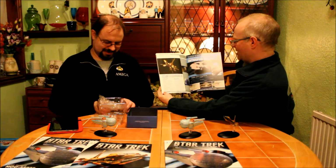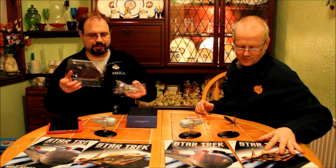Now, this magazine does stand out from its predecessor due to the sheer volume of different information about 8472 and the concept pieces they went through for the ship, which I thought was nice. It's kind of strange when Voyager information comes out because there was stuff available if you really looked into it, but it wasn't hugely easy to find at the time. And even retrospectively looking back, some of that stuff's quite hard to get. So it's nice that they put so much in.